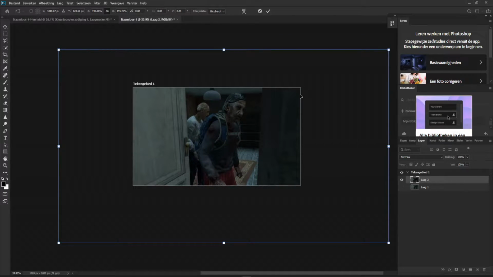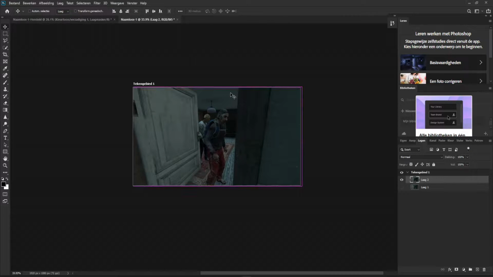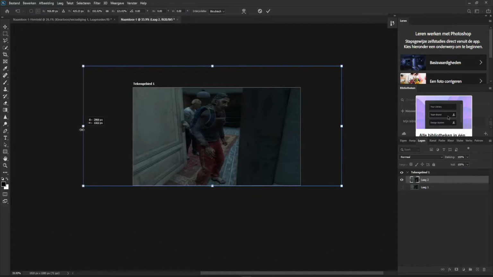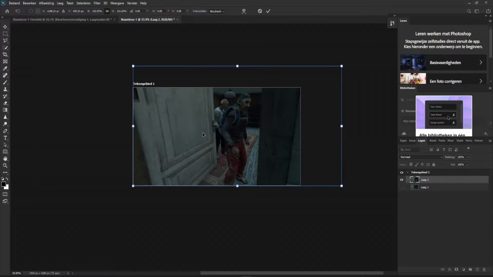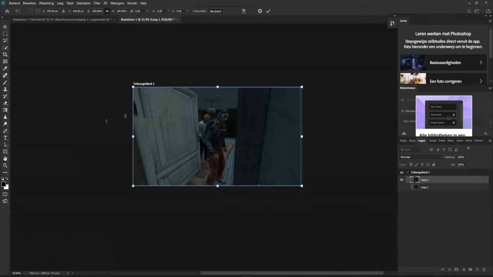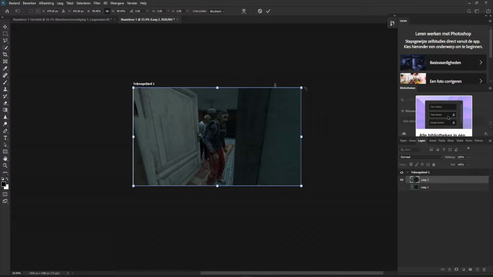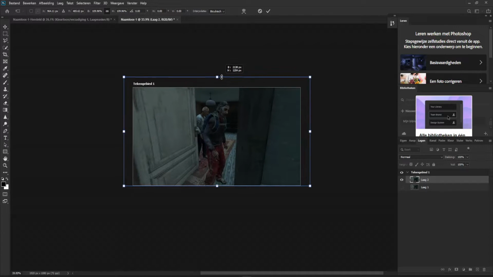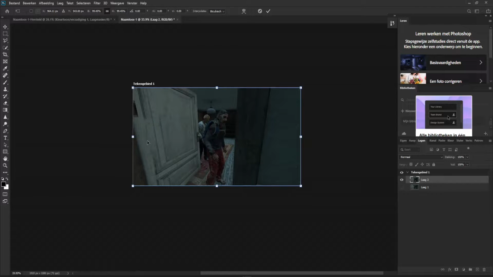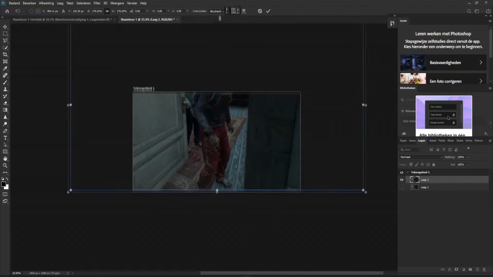I have experienced that it could be really different depending on which Photoshop version you use, but for example, if you wanna scale this picture bigger and I press Shift, it will make it really stretched, and we don't want that, because that's not really nice. Of course, we want to have it just sharp and same scale. So I don't hold Shift, but it could be the other way around for you guys, that if you don't hold Shift, it will stretch it out for you. It's very weird, and I have experienced it both ways. So just find out which one is not stretching your thumbnail out, and then scale it to how big you want it.